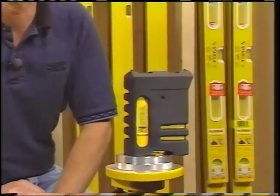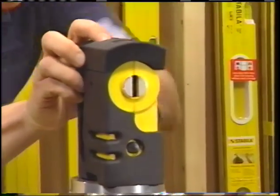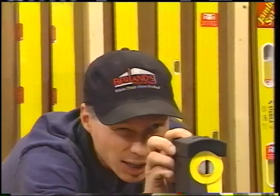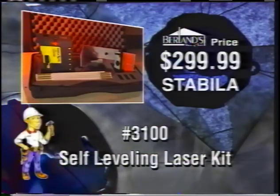And this model comes with everything you need. It's got a bright 630 nanometer laser. It projects a horizontal dot as well as a vertical beam. And with these gun sights, I can easily find my dot outside. And in super bright conditions like this studio or outside, Stabila's included a nifty set of laser glasses. Stabila's even included dampening for quick action on your dot and line. Stabila, German engineering, the first name in levels, and now lasers. The new Stabila Dead Nuts On Laser Kit is $299.99 at Berland's in Lombard and Palatine.